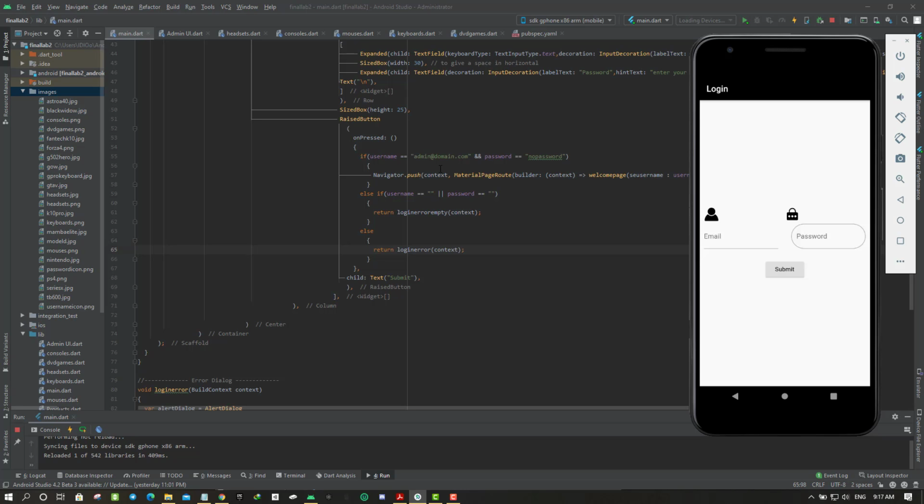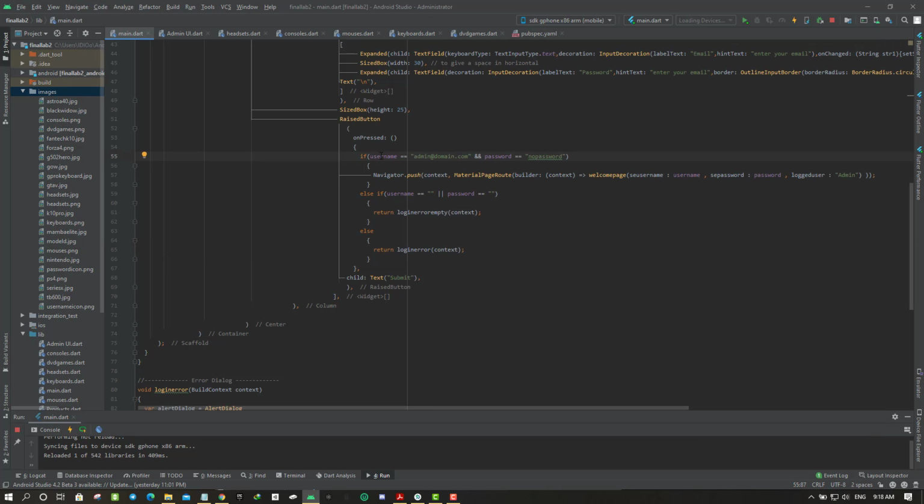You can later use a database to bring all the admins and all the guests and all the owners or whatever is in the environment. But this is just an example of doing things. We have a condition that says if the username is this and the password is this.